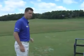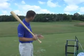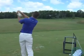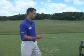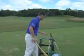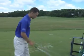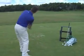Well, in baseball, one of the things that we focus on is moving our weight from where the catcher is to where the pitcher is. As the pitch comes in, we transfer all of our weight forward. We end up with it all going toward the pitcher, and that gives us some power. For some reason, when we put a golf club in our hand, we seem to lose some of those thoughts.